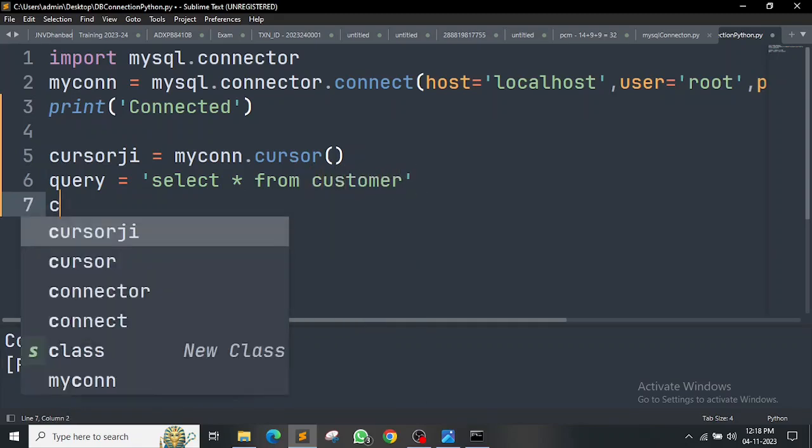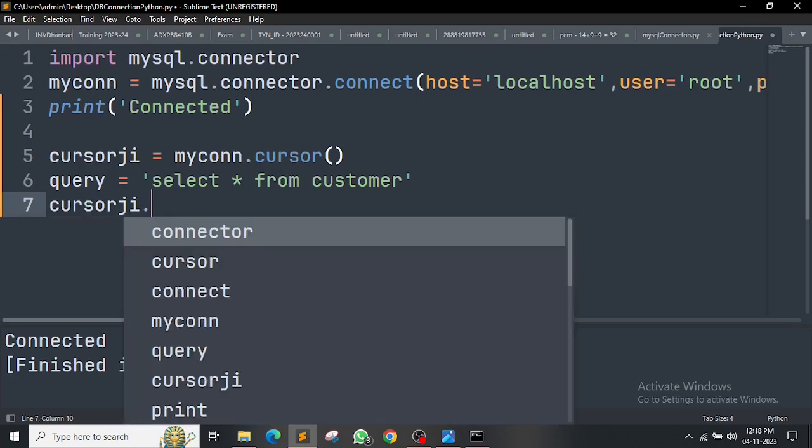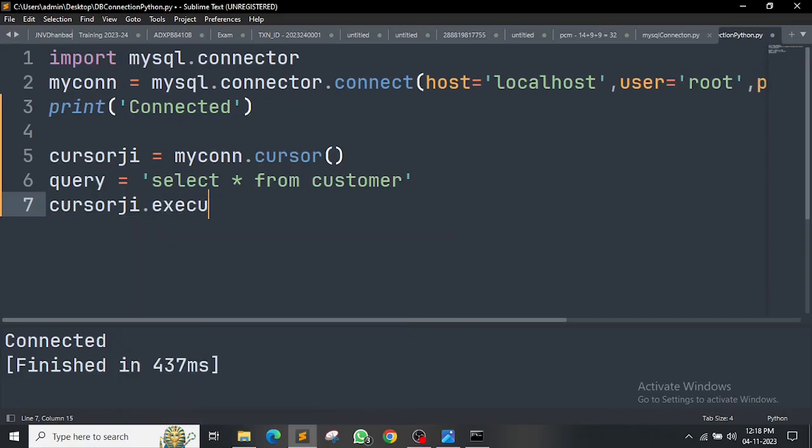Now cursorG.execute is the command, and you pass the query to execute. Once you pass it, it will execute that. Then you have to get the result set out of that by using fetch: rs equals cursorG.fetchall.